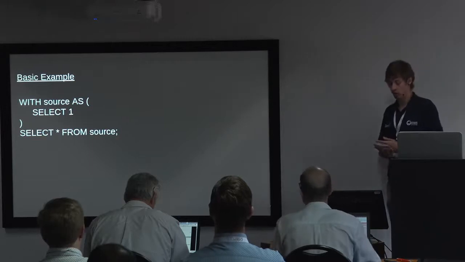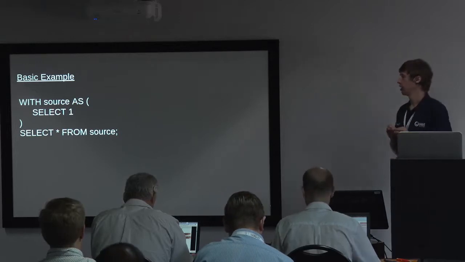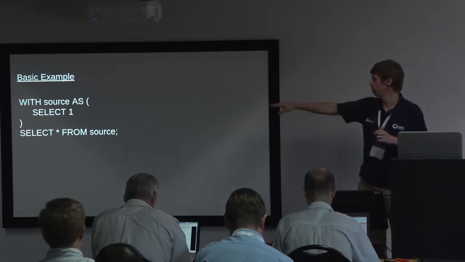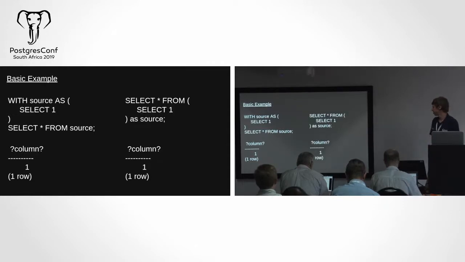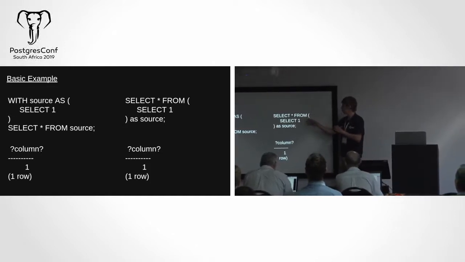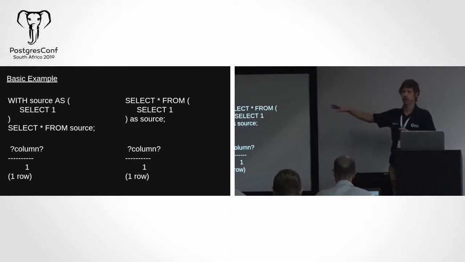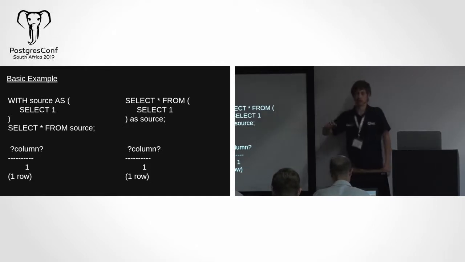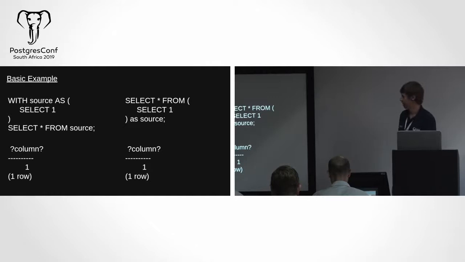So let's start with the most basic one: WITH source AS (SELECT 1). And that subquery will return one, and you can use that subquery's result as a table. So SELECT * FROM source will return, as you've guessed, one. And here I'm just showing you that that example is exactly the same as this example. So you won't somewhere write this into that for kicks. There's no benefit to that. But just to show you, that's what the CTEs do. So you could have subqueried the select one, but normally it's not just the select one, as we know. Lots of stuff gets added there because they want more and more data. The views aren't there, so you just build it in line.